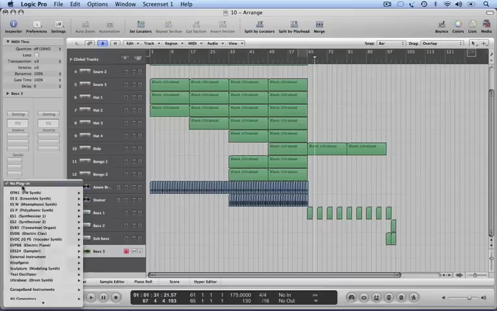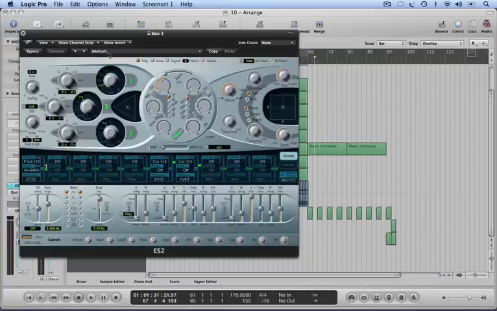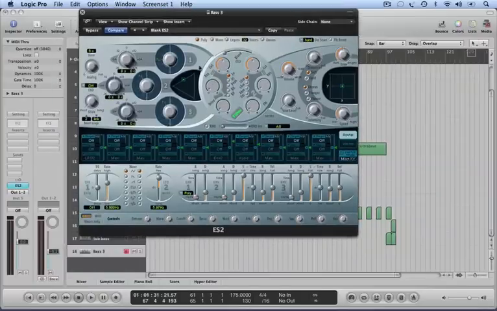We then go to our input section on the channel strip and select ES2. And then again, we're going to load our blank ES2 patch. So for this sound, we're going to select square waves for all of the oscillators. We're going to detune the second one by 10 cents and the third down by -10 cents. We're going to select unison, a hard filter reset, hard oscillator start, and make sure filter reset is enabled.